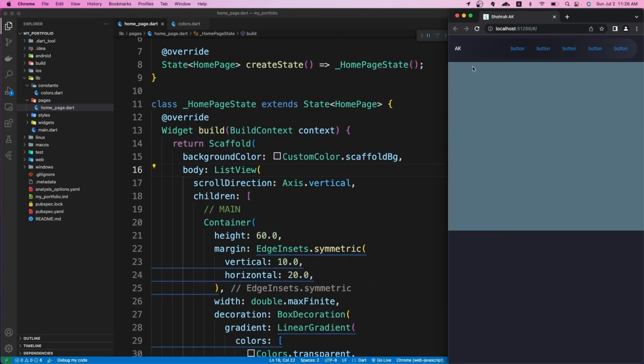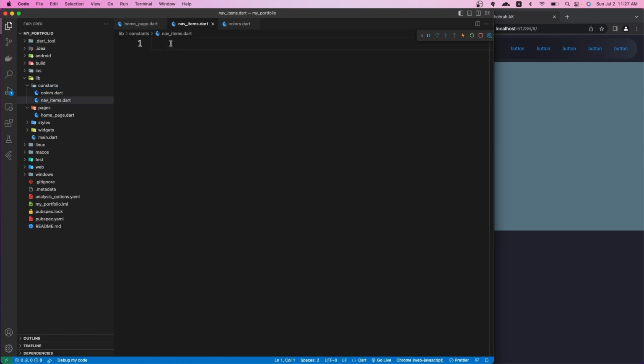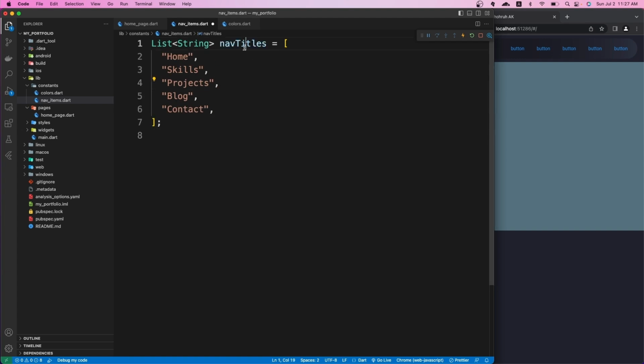Now let's style our logo and these navbar buttons as well with their proper text content. So for that, I'm going to come to this constants folder, and inside here I'll create a new file with the name of nav_items.dart, and here I'll define all the texts of each button. I'm going to copy paste the one I already created here. You can see this is the nav titles list, and it has all the texts for our buttons.